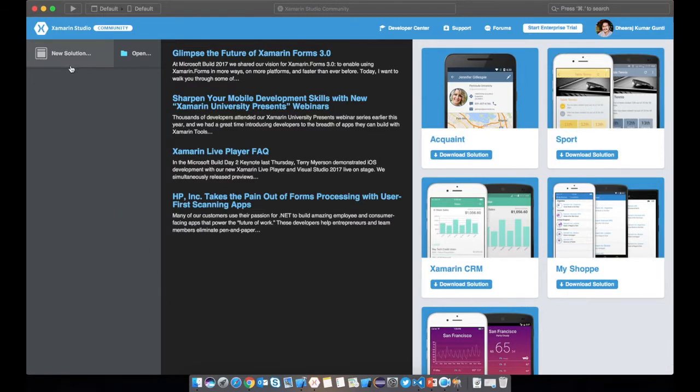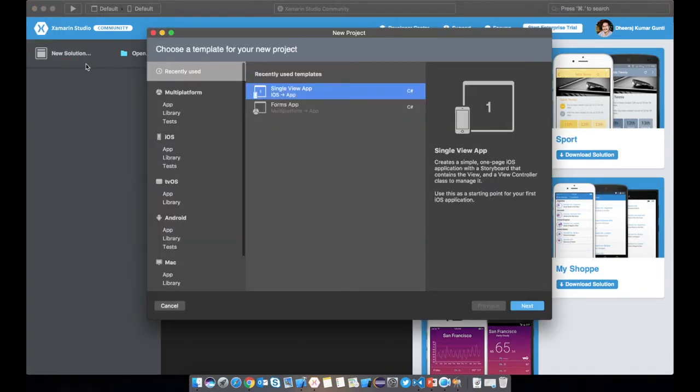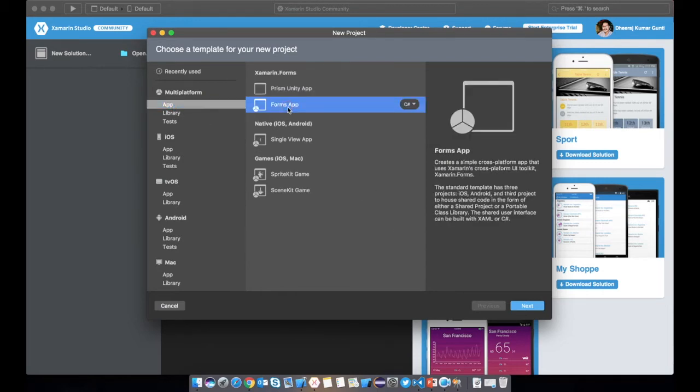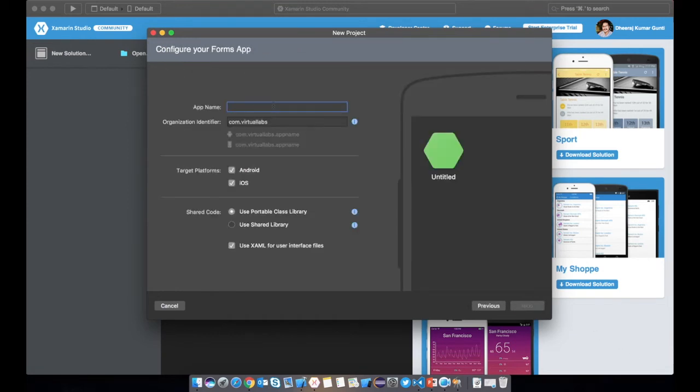Click on new in your Xamarin Studio and choose Xamarin Forms app. Click on next. Push notification.